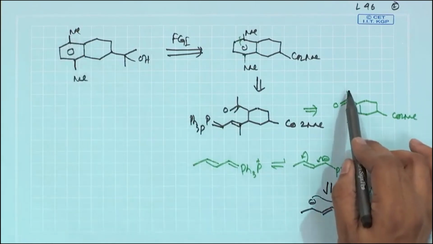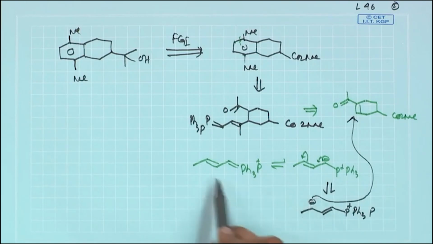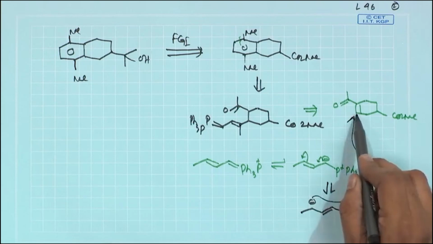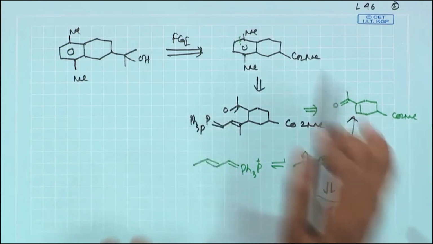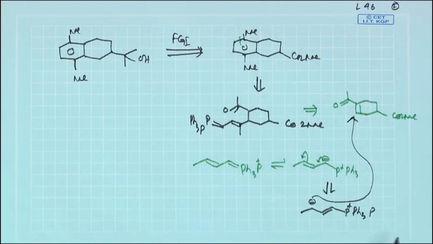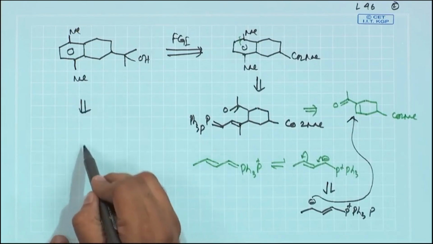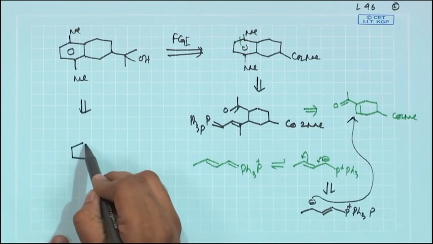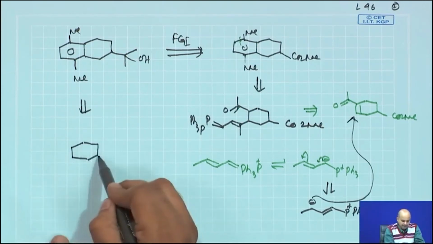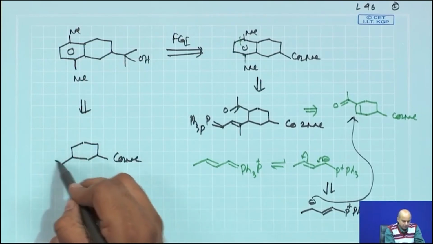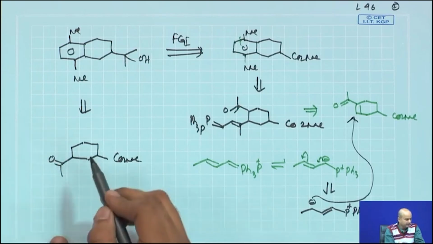So, one methyl is coming from this ketomethyl, and this methyl, if it's the initial Wittig salt undergoing this resonance charge transfer, then it gives you these things. You can basically attack it here, then you get this ylide, and you can close it. On the other hand, the same molecule you can also cut in another way, and here I am saying that you put the CO2Me here, that is fine, and then the ketomethyl you put in this way.